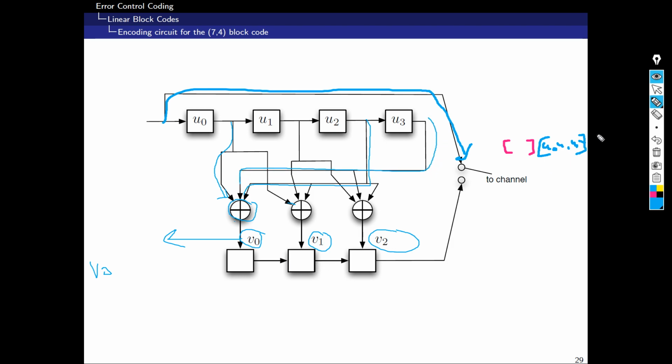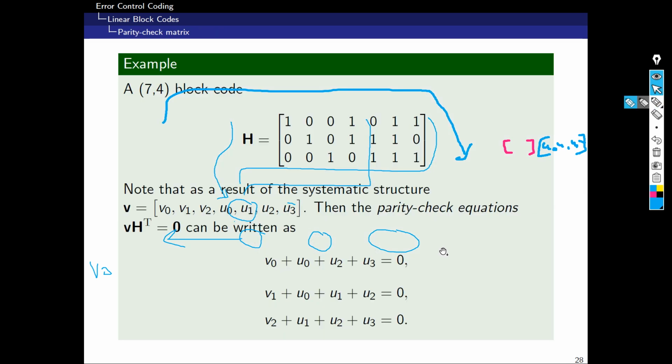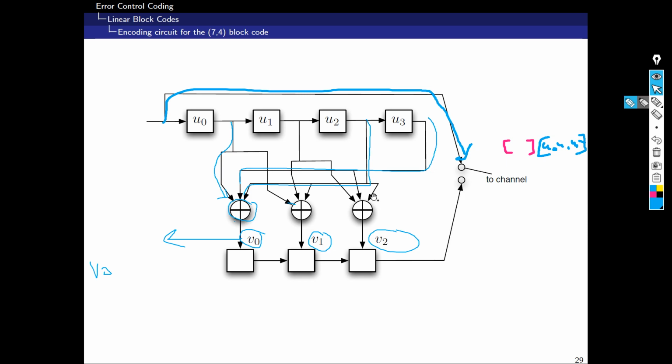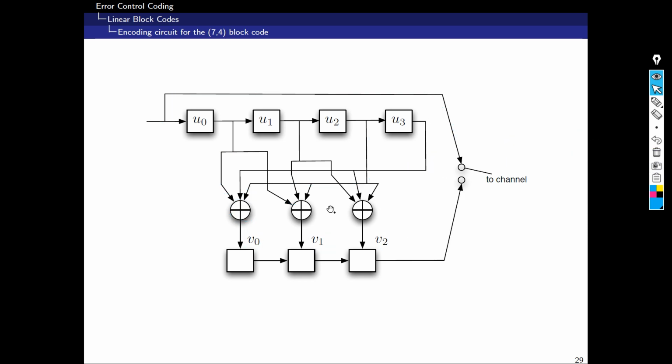So U1, U2, U3. And after that, you just look at this part again and determine.